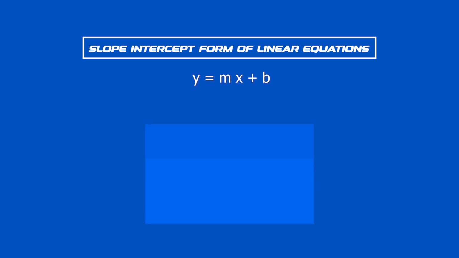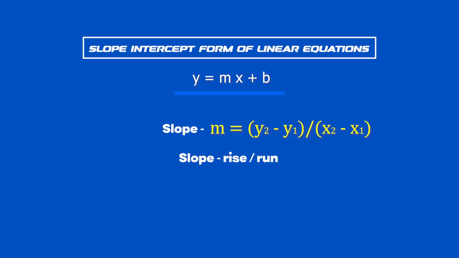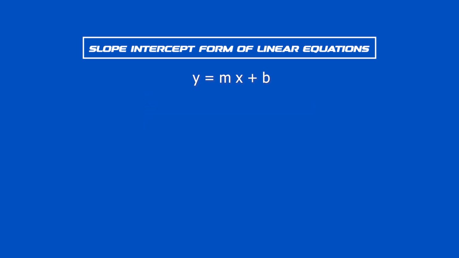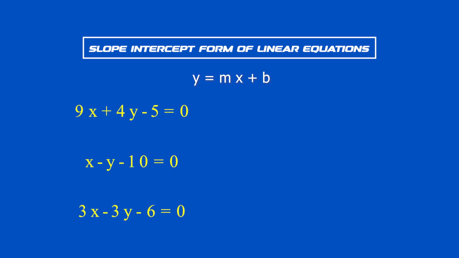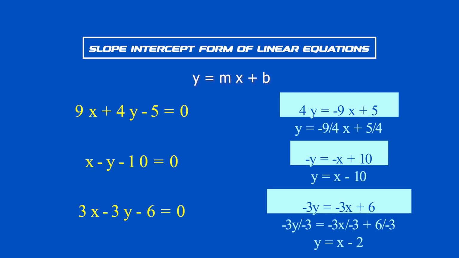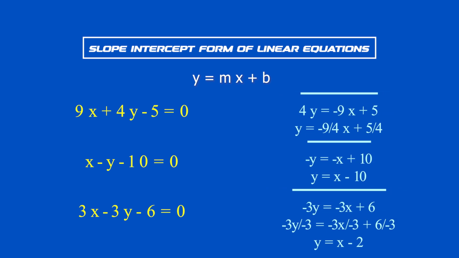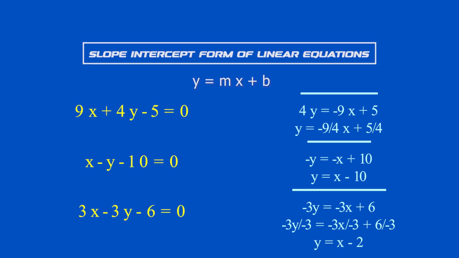Since we have mentioned the slope of the line, the slope is equal to the ratio of the change in y-coordinates to the change in x-coordinates, or simply, we know this as the rise over run. Now, rewriting the linear equations in two variables into slope-intercept form is also possible. We only separate the y variable at one side of the equation and then evaluate the remaining expression on the other side.